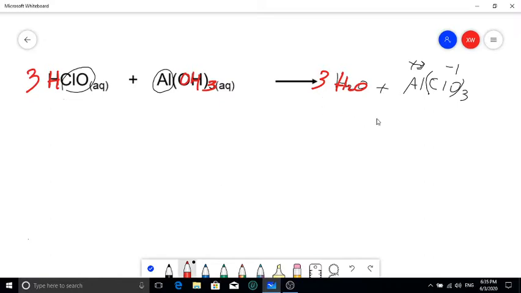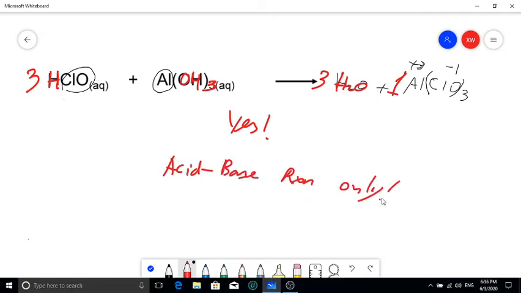Just one quick question: it seems like you only need to worry about these 3 compounds. Is it always true that this one should never be touched when balancing the equation? Like there should always be 1? The answer is yes. But this applies to acid-base reactions only. Just look at the parts of the molecules of each, and then you can balance them, and that works for acid-base reactions only.